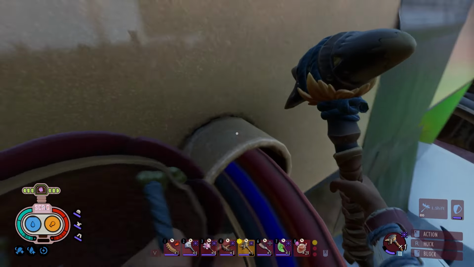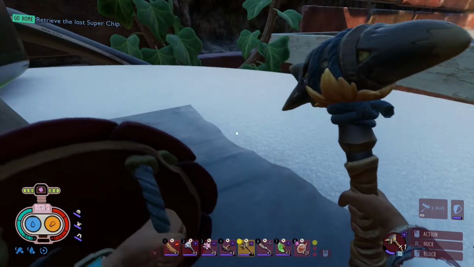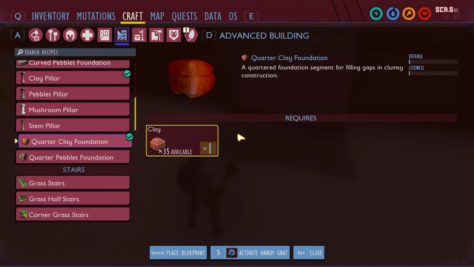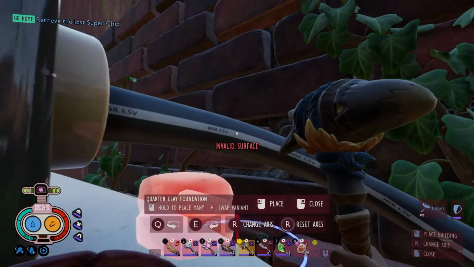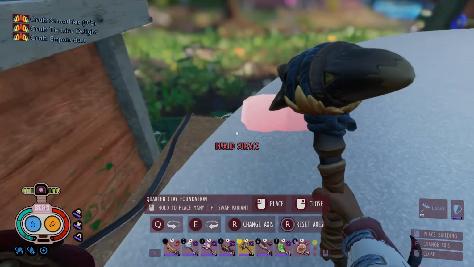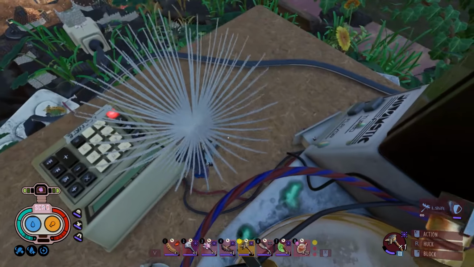Can I? I don't know. Can I? Oh my gosh, that's... no! Oh! No! Hoi, hoi, hoi. I don't think I can build on here, can I? Yeah, nay. If so, then I will have to do that differently. From where am I allowed to build then? Nothing on this table, I assume.